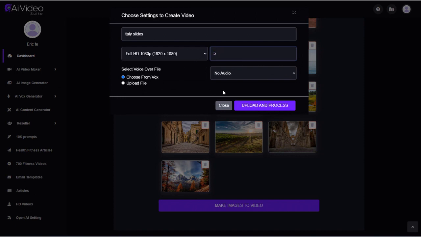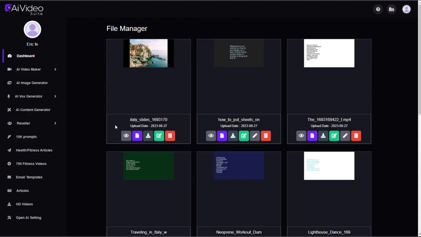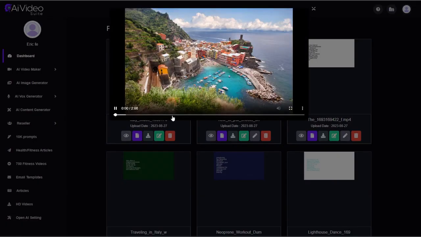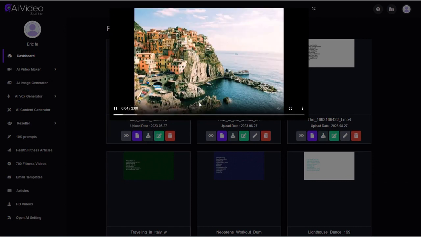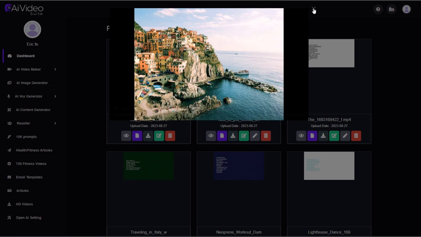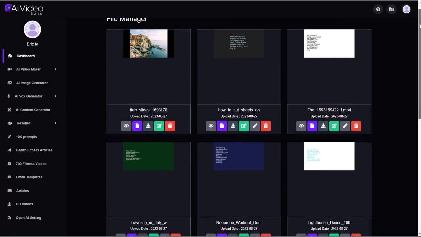You can add a background track if you want to, but in this case, all I want is a slideshow. And I'll show you why in a moment. Let's click Process. And then I'll click to preview. And just like you would expect, it's a simple slideshow, again with no audio because we didn't choose any audio in this case. Now we could have chosen an audio track and made this into a video that could stand on its own and be used for a number of different things. But in this case, I had something else in mind.